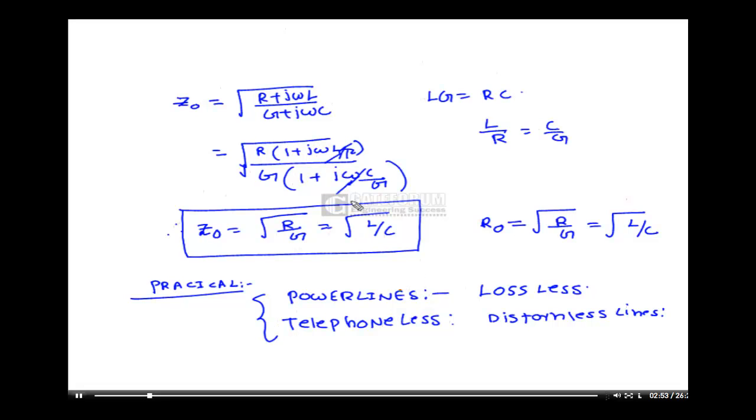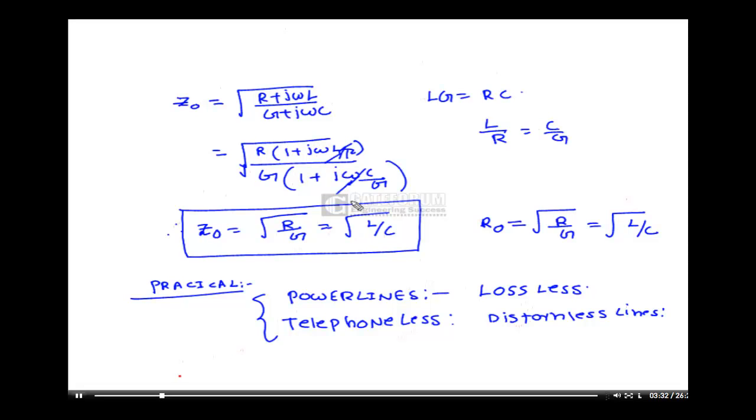Suppose we are going for power lines. Your main criterion is the power losses. So, you have to design such that there must be low loss. So, the lines must be like a lossless line. Suppose you are going for telephone lines, the main criterion is voice. So, the voice must be distortionless. So, the primary thing you have to go for is that the lines must be distortionless lines. So, this is practically. So, we discussed general transmission lines, lossless transmission lines, as well as distortionless transmission lines.